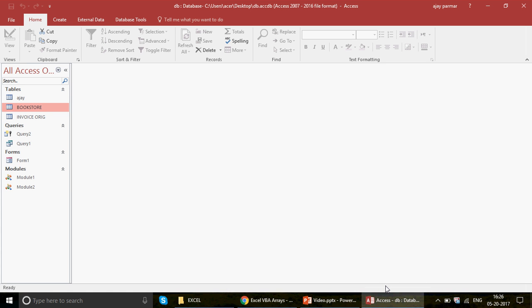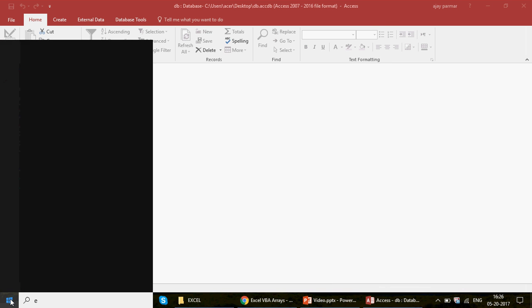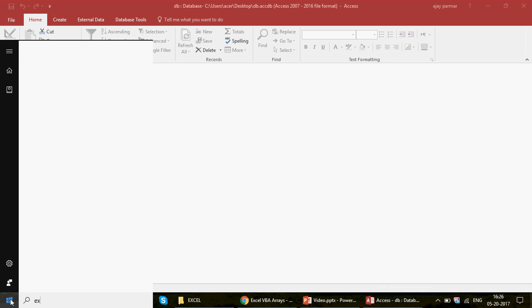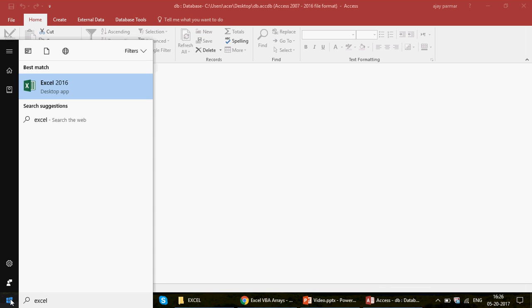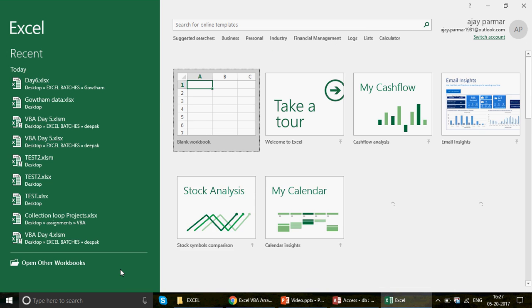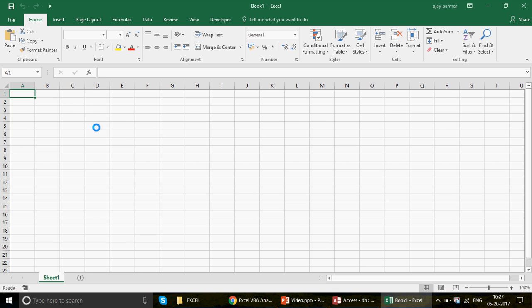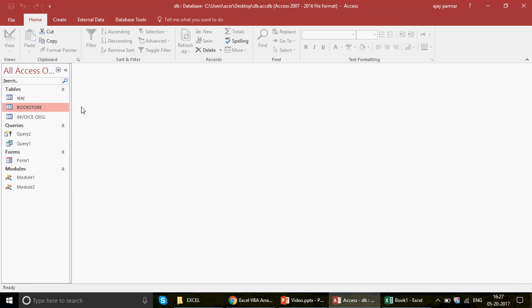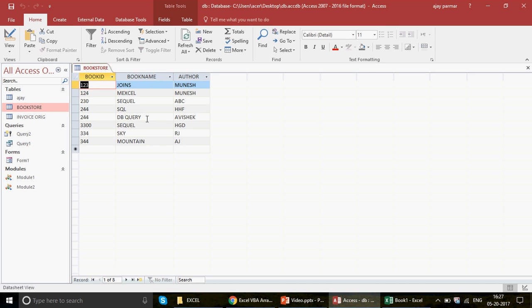That's a good thing. Now, it's quite normal: when you open Excel and declare an array, how do you actually use those arrays? Obviously, you refer those arrays to a worksheet, and in that worksheet you have some cells. So if I write ABC here and you want to make an array which should have ABC, obviously you're going to use commands like Cells or maybe Range, and that's how you use it. But in Access, guys, we can't do that, because in Access you have a table, you don't have a spreadsheet.